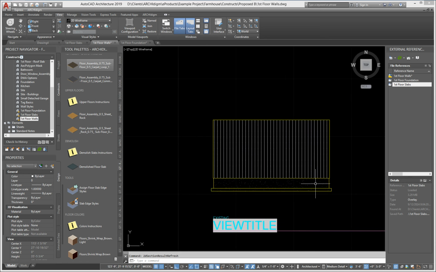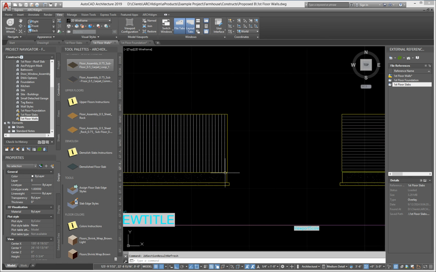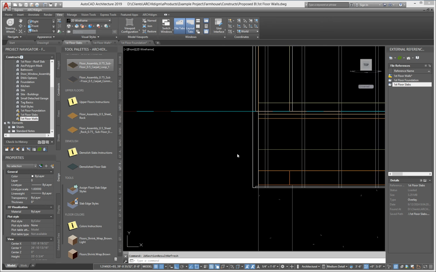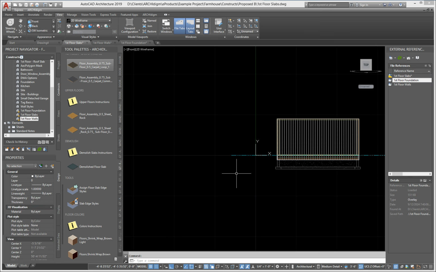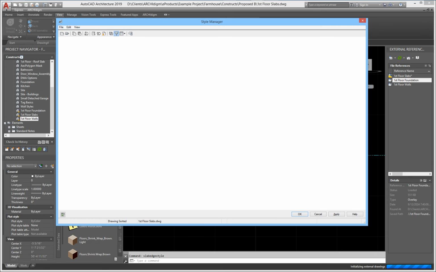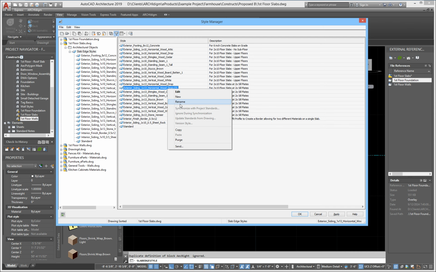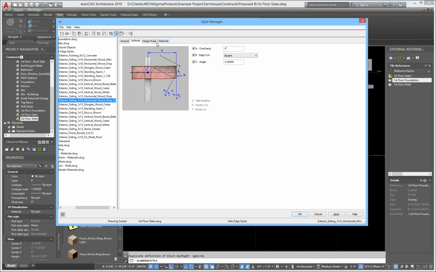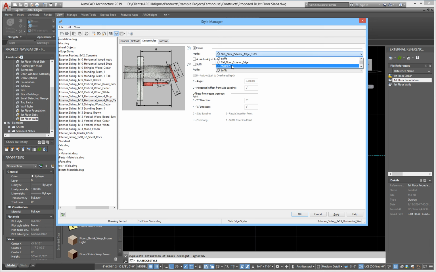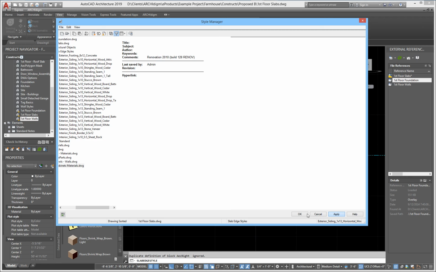I could now create a copy of that slab edge and give it a different name. I might as well just do it here. It's pretty quick. Go to this file, Slab Edge Style. So this is the drop. I'll copy the drop down. I'll rename this to drop. Tall. Double click. Go in here and just assign this to the tall. Okay. Apply. Okay.